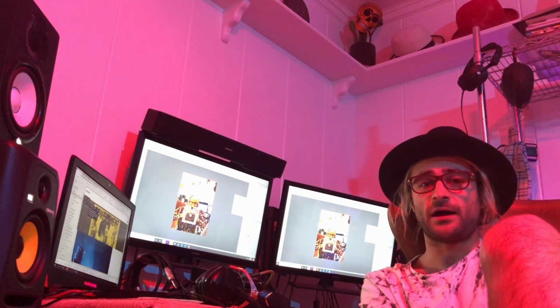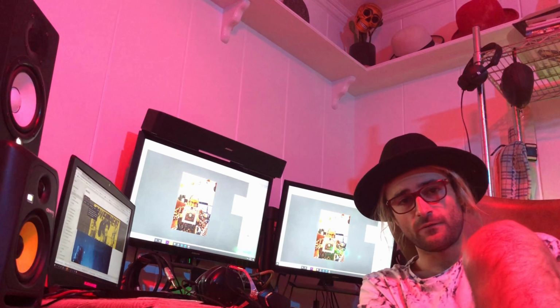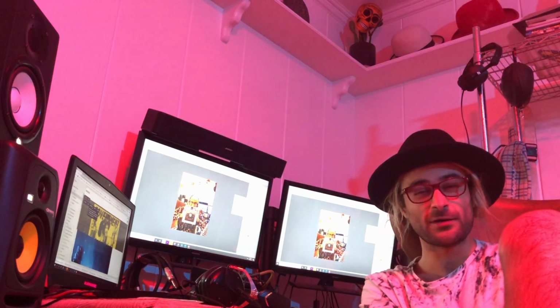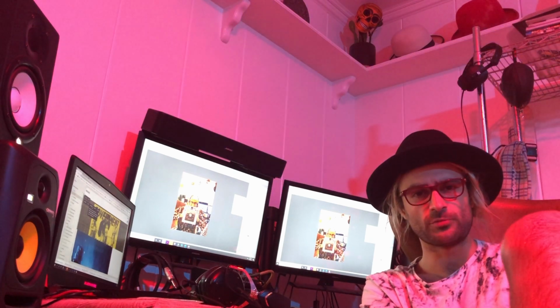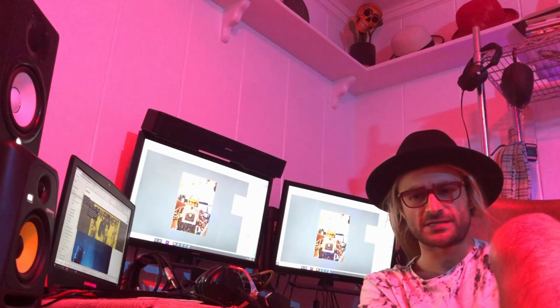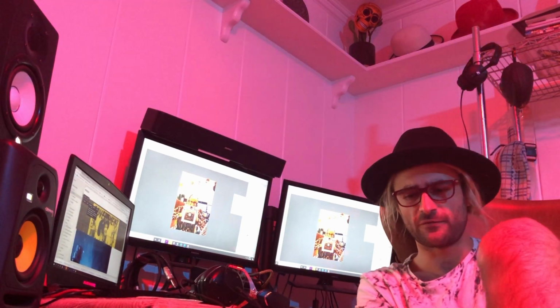So I was upgrading from the first audio interface I ever bought as a producer earlier this year when I started producing, which was the Focusrite Scarlett 2i4. I didn't go with the 2i2 because I wanted a little bit more expandability on the monitor side of things, and the 2i2 was too limiting for me.